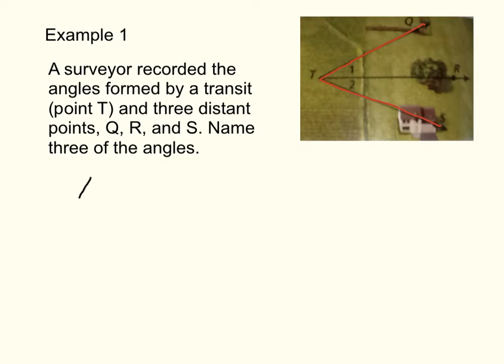So we can say angle QTS. Now we don't have to say the other one. The other one will be STQ. But QTS or STQ, you would not write both of them. If we're naming an angle, you're only going to use the name of 1 angle. So if you put both of them down, you're naming it twice, which we don't want. The next angle, let's do green here.